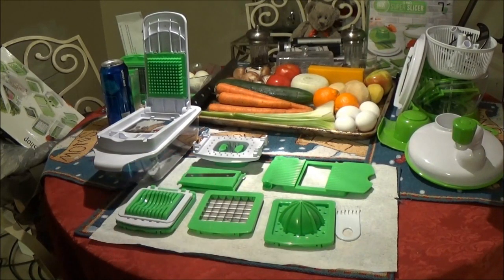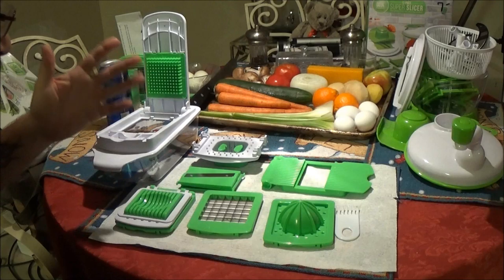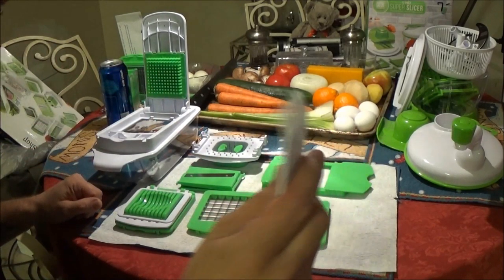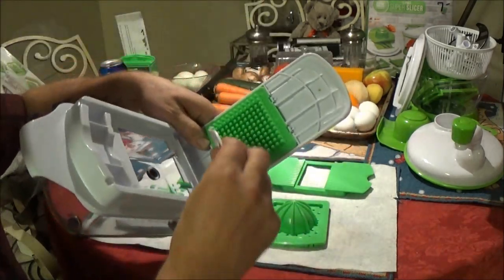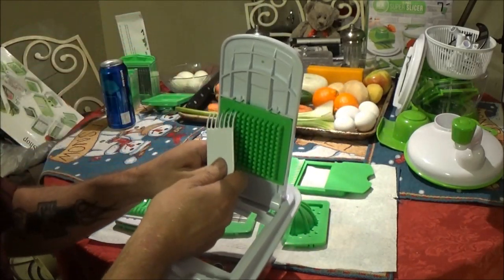Okay guys, we're back. We have our assistant, Monkey. Okay, she's going to be handing food and stuff to us. So, what we're going to start out with, just a couple things. We're not going to do all the attachments, like I said, just too many, but just enough to get the idea.